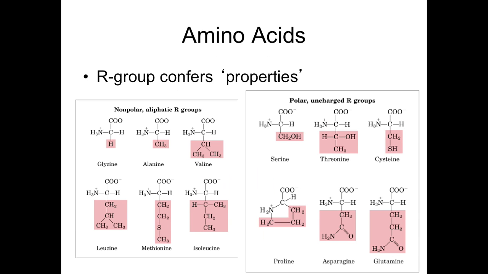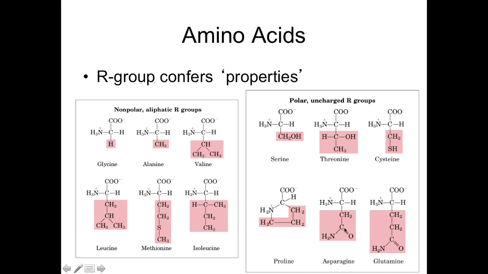The R group is responsible for the properties of those amino acids. And so you can group R groups in different ways. You have nonpolar R groups or hydrophobic R groups. Notice these have primarily CH bonds because the CH bond is nonpolar. So if I say which of these is a nonpolar amino acid, you would look for the nonpolar R groups. These are polar R groups. Notice most of these have the OH bond. OH, OH, this has an SH bond. Sulfur is also highly electronegative.